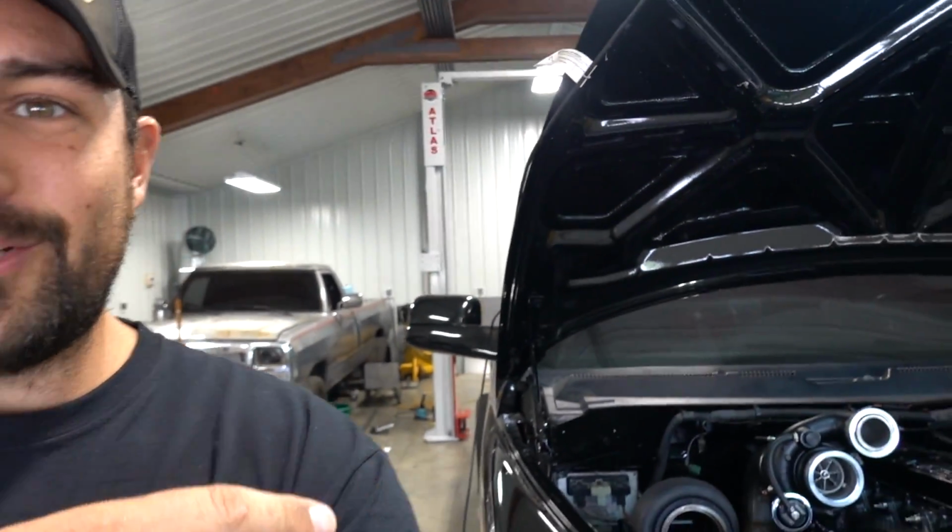So the lift is not completely installed. Again, we're going to wait for some longer bolts to completely wrap up the project, but they should be in in the next day or two. So in the meantime, we're going to complete putting back on our EVILFAB compounds on the 2nd gen, after they made some revisions and updates. We'll get that back up and running, that way we can continue to complete this truck, get it running and driving.